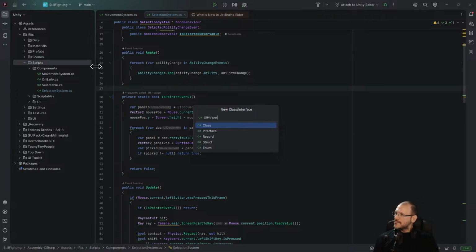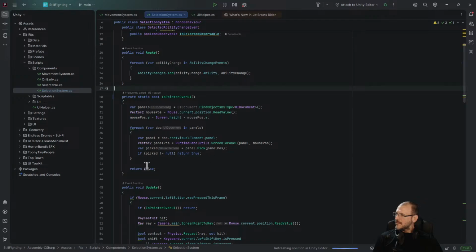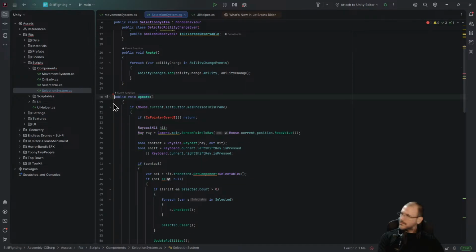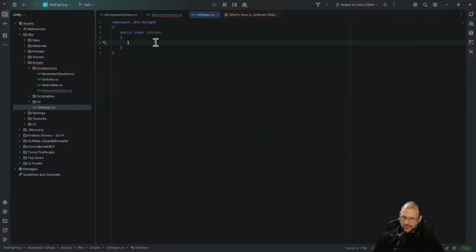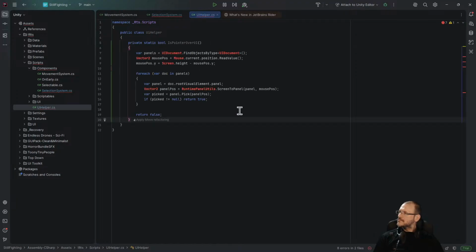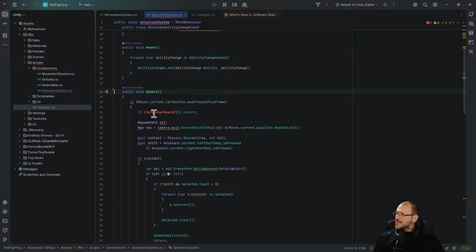All right, so for here, let's add a class and we'll call it UI helper. Okay, there's UI helper. It has the CS file. Cool. Now, let's see, this one wants to know where that is.